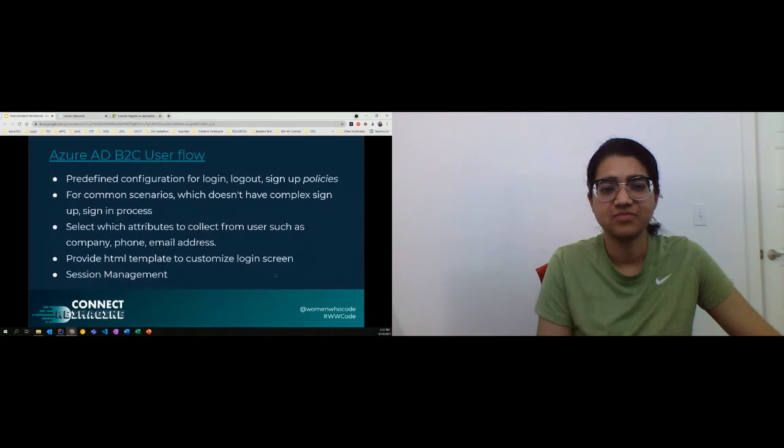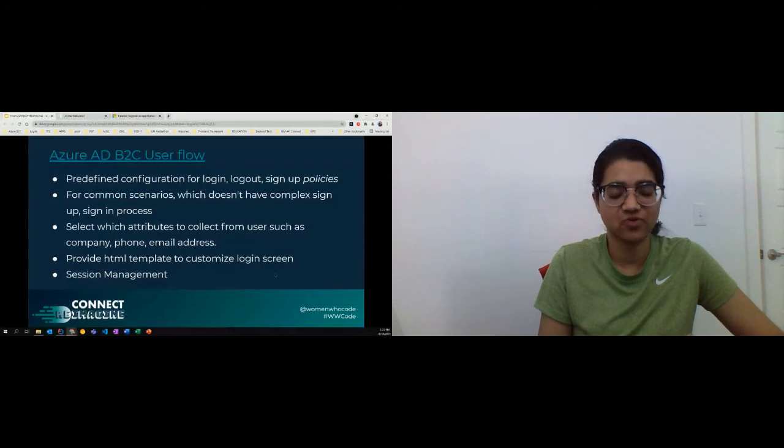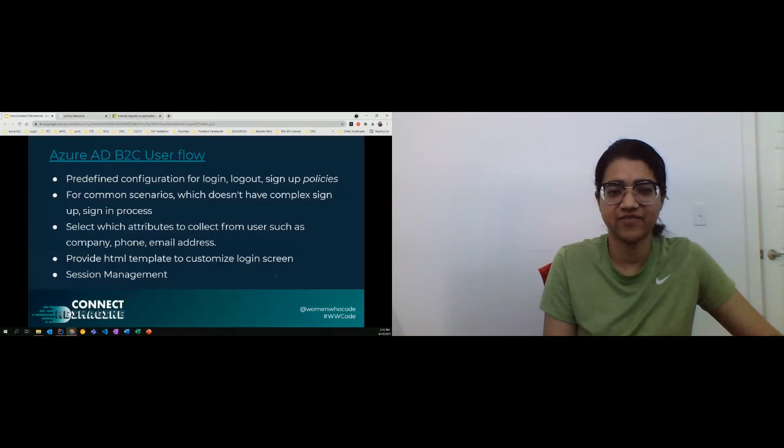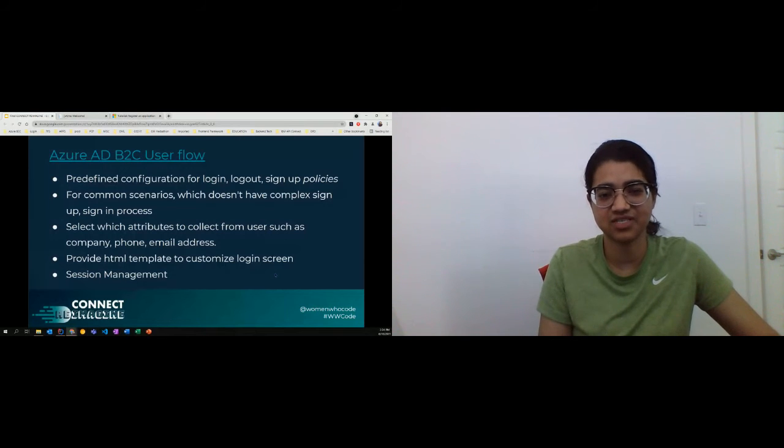Like I mentioned earlier, the out-of-box solution is called the Azure B2C user flow. User flow is what they provide already, so you don't have to do anything. It's more like admin management screens. This is the screen for sign up, this is the screen for the sign in process.